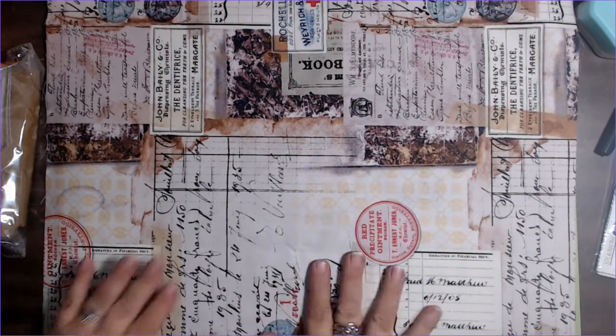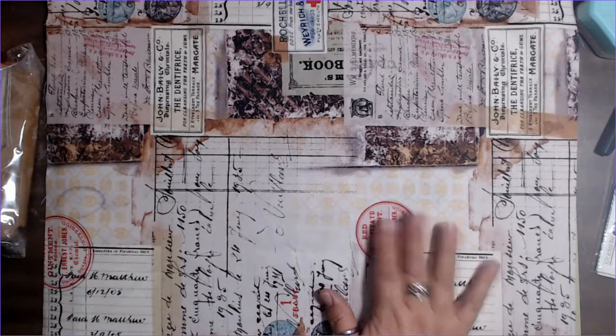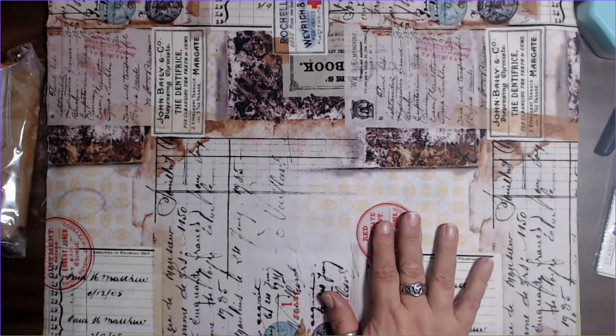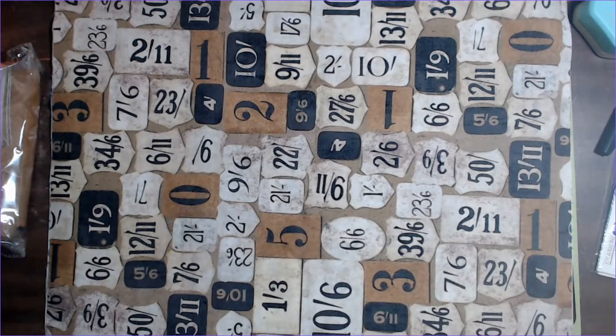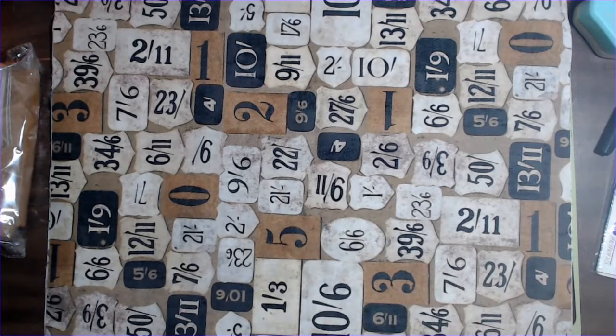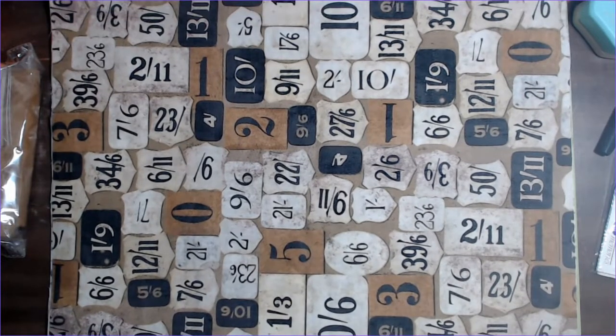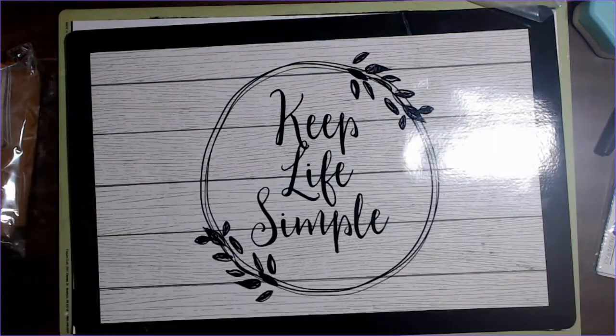So this, we all know what this is, right? Yeah. Yes, we do. This is a piece of Tim Holtz fabric, and this is the Pharmacy fabric. And I had to get it. So I grabbed this, and then I got this. And again, this is Tim Holtz fabric. We all know this. This one is the Mercantile. So I grabbed it. Let me get this over here.